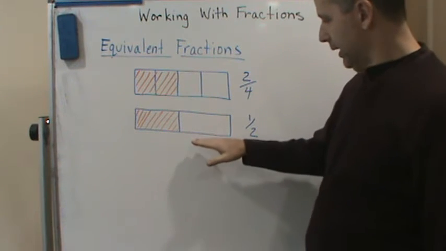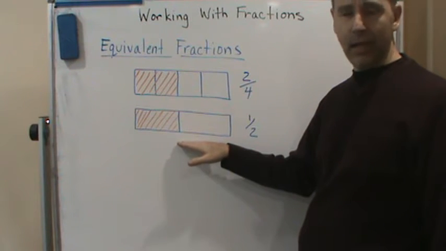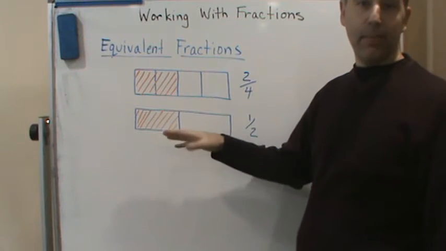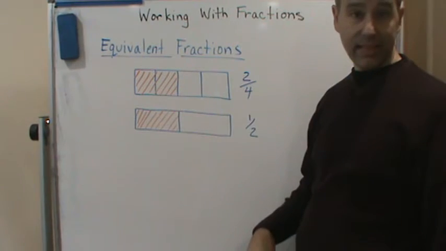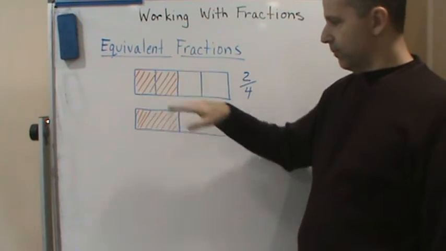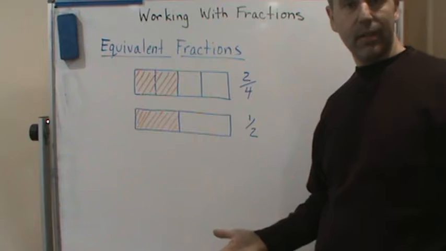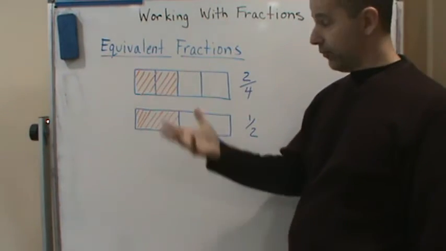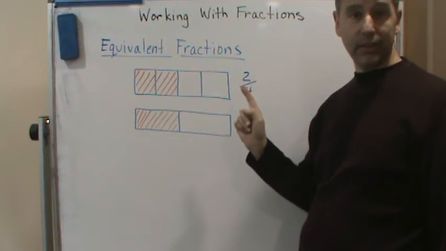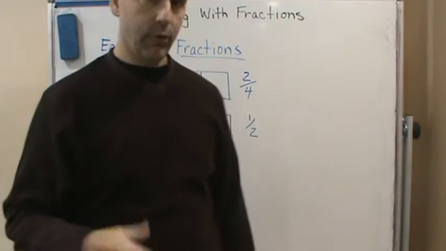So for example, whether I eat 1/2 of a pizza or 2/4 of a pizza, it's the same amount of pizza, just smaller slices, if you will. So here I've got 1/2 versus 2/4. Or if I wanted to chop the pizza up into eighths, then it would be 4/8, because I have 8 equal slices of pizza, and I'm taking 4 of them. So that's what we mean by equivalent fractions.